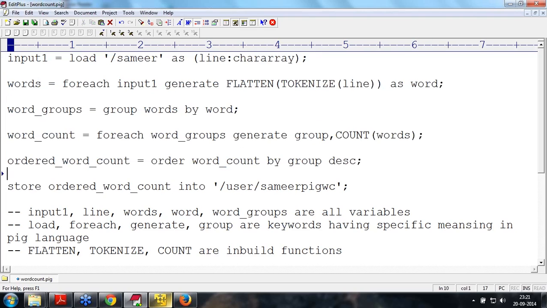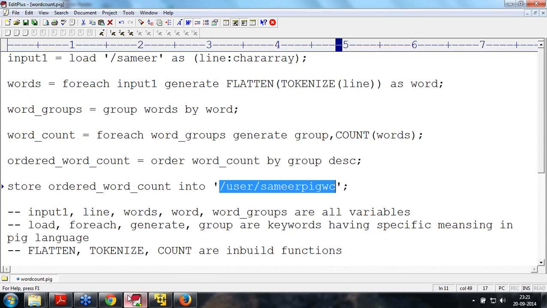I am ordering the word_count variable based on the group, that means on the word, in a descending fashion. And finally, I'm storing that ordered word count into a file in the HDFS so that the MapReduce code will be generated and it will show in the file. That's what we are trying to do. I hope you have understood what we are doing in this example.